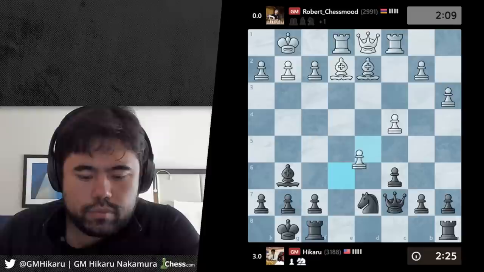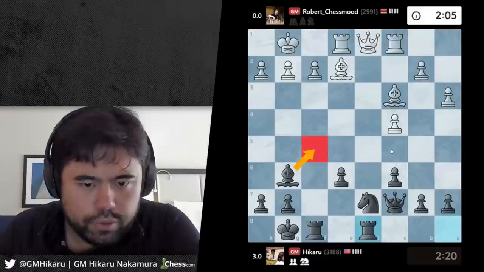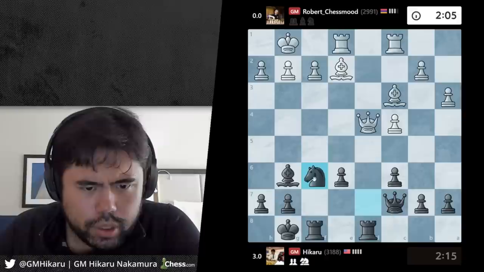Okay, so he takes, we'll take. If bishop g4, just bishop f5. Okay, I guess rook d8 makes sense. Always bishop f5, or knight c5, actually. Did I blunder something here? I did. I blundered a pawn. So let's go knight f6 and go for activity.